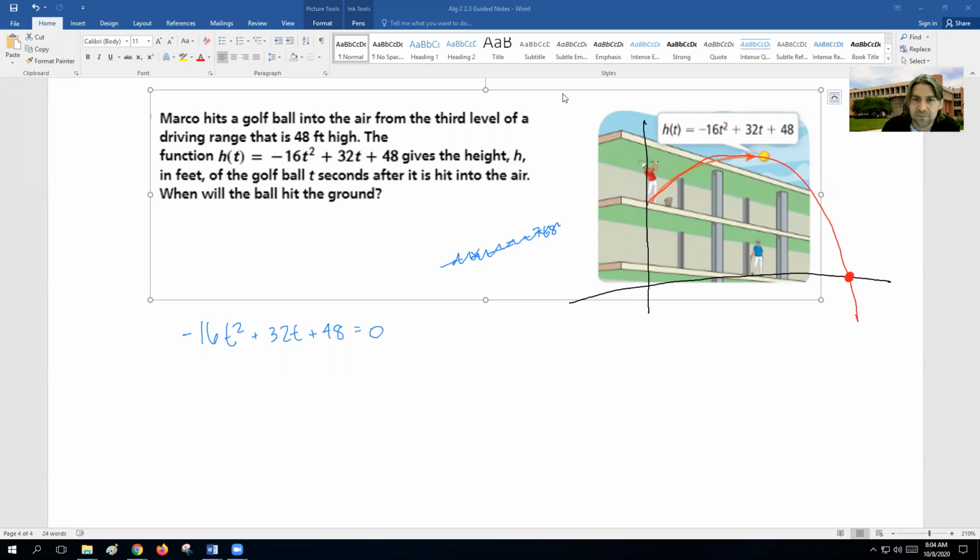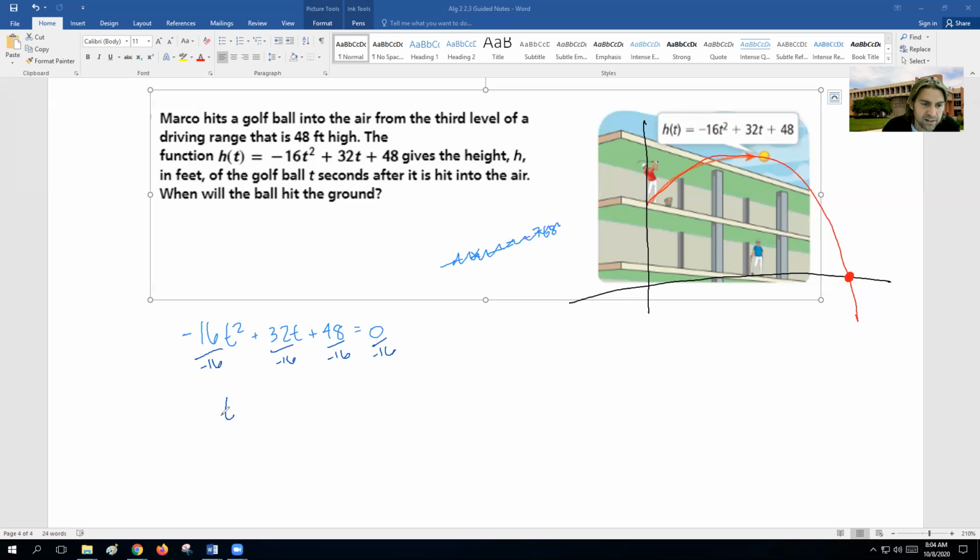You can't do this all the time, but if you can divide all three numbers by a, go ahead and do that. It's going to make your life a whole lot easier. So we can divide 16 by 16. We can divide 32 by 16. We can divide 48. In fact, we're going to divide them by negative 16. So we're going to divide every number by negative 16. And technically, we also need to divide the 0 by negative 16.